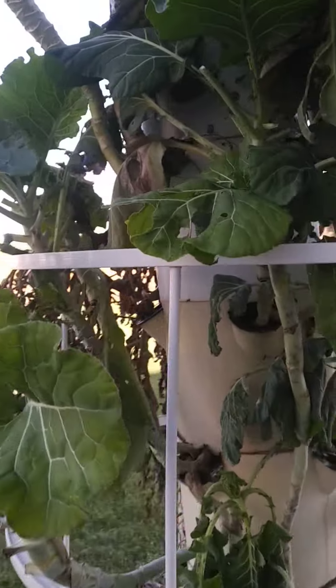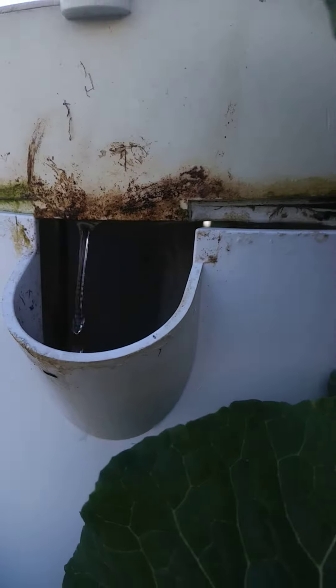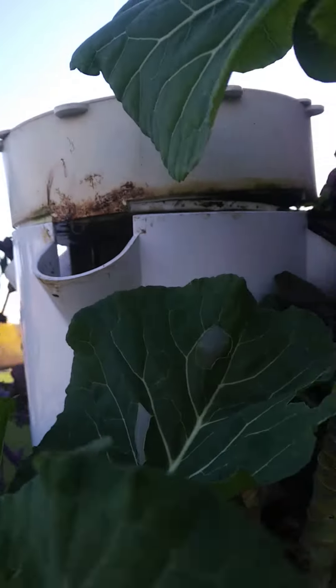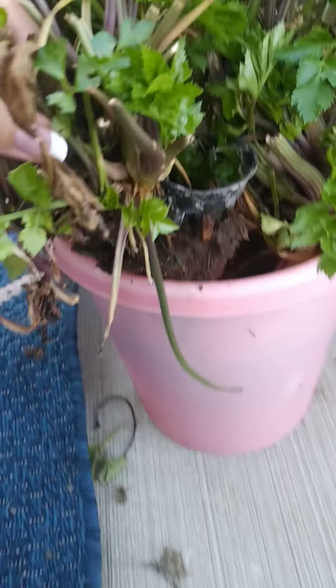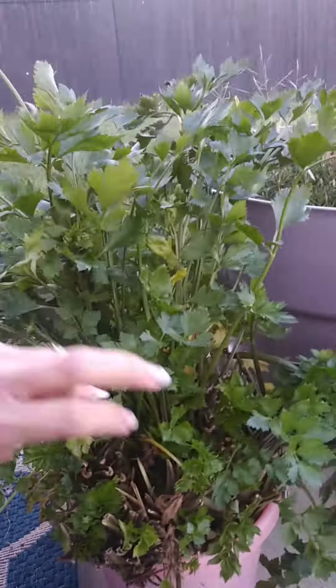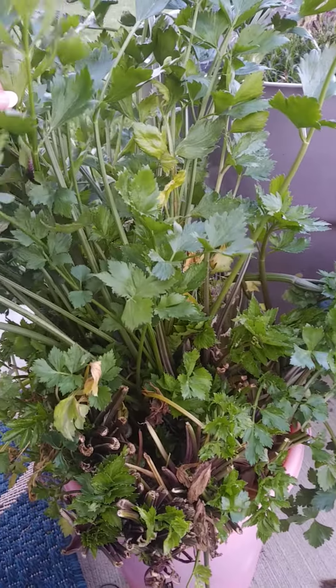It's November in the Midwest and you can see the tower is still on, the water is trickling down. The top part got cracked because my celery was so strong. I took the celery out and all the celery plants have been sitting in water and minerals. These are all of the actual separate celery plants — they're all sitting in here with their roots. I will harvest all of this very, very soon.